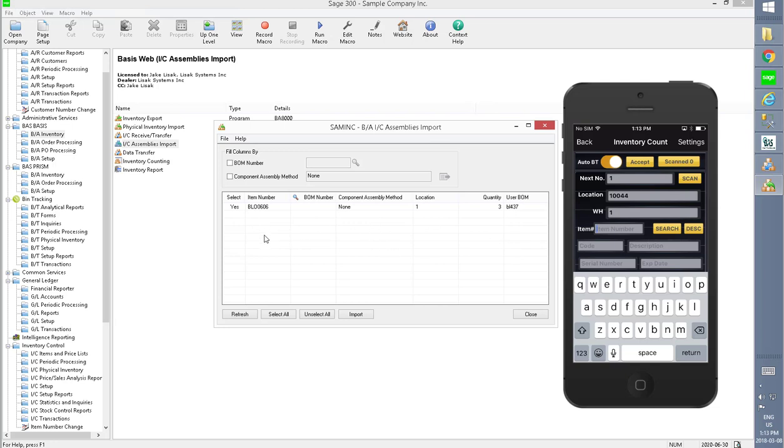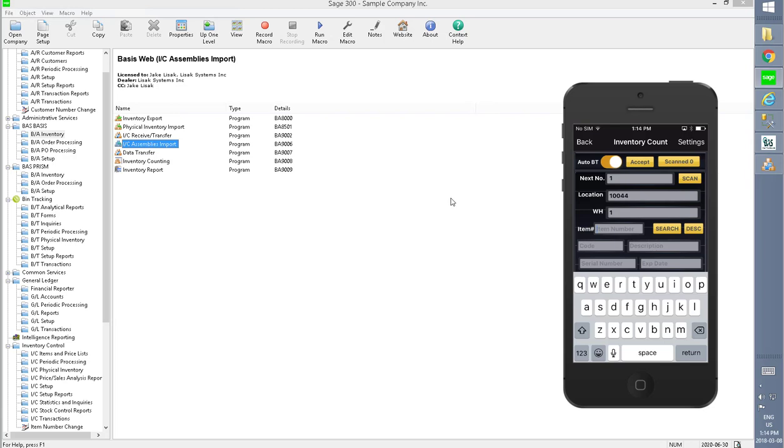And what that would do is list all the assemblies. You can even scan the bill of material or enter the bill of material directly on the device when you know which one you're using. And in one click, you can import as many as you've produced. So that prevents you from having to go and do one at a time. So that's the inventory module. Again, we have limited time, so I'm not going to go too much in detail. I just want to mention what's there.